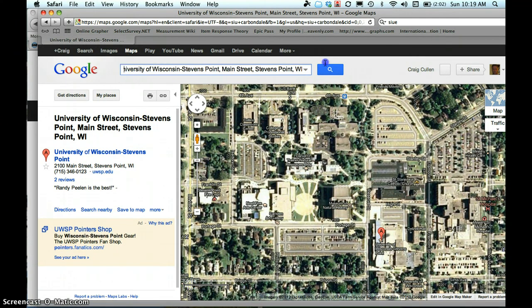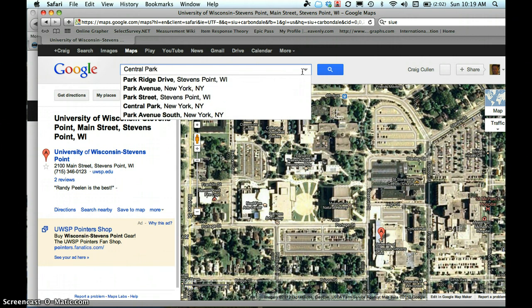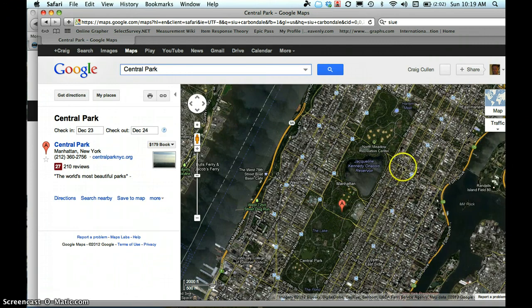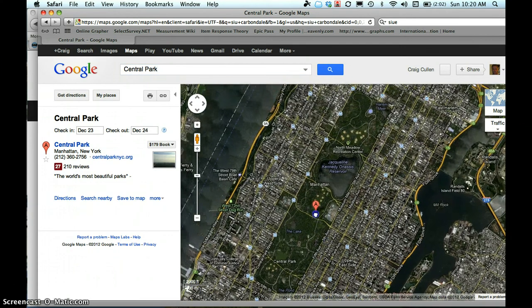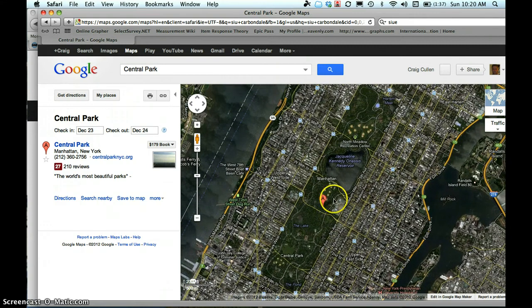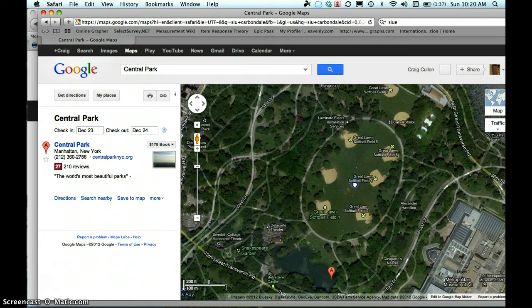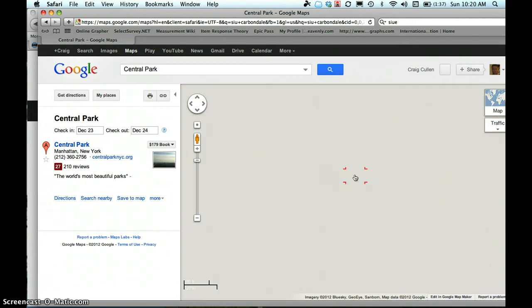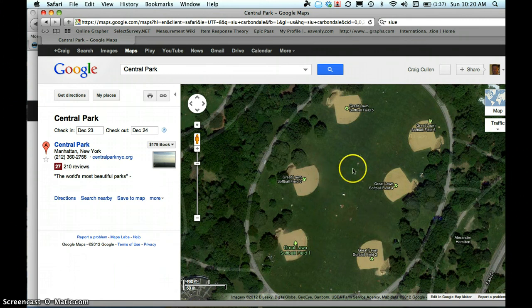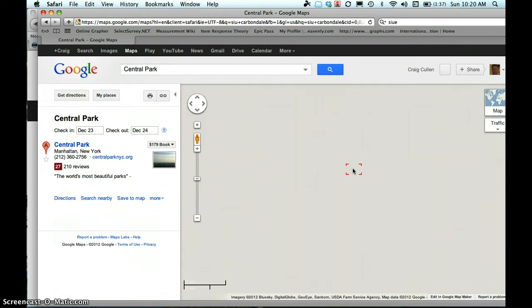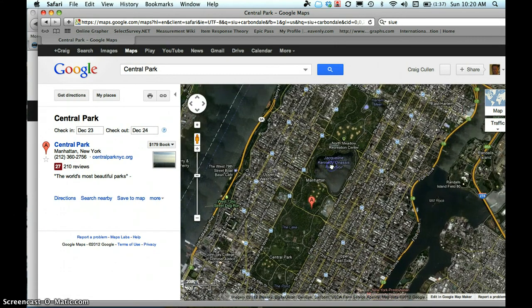I'm going to go back to the Google Maps that I had in my internet browser, and we looked at Central Park. And so now we've got this overhead view of Central Park. And again, I don't know if I'll be able to zoom in much more on this one without cropping off parts of it. But again, we could do the same process then, and we could zoom in on something, and we could ask people to compare the size of this to the size of something else. Again, the one that we did at the presentation looked a little bit more like this.